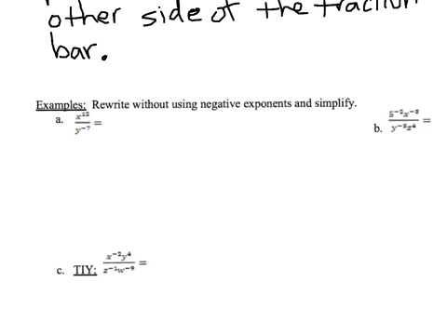This first example, we have x to the 12th over y to the negative 7th. If we look at this example, we only have one variable with a negative exponent, and that's y to the negative 7. What we want to do is get rid of that negative exponent, because the direction says to rewrite without using negative exponents and simplify. That means I need to get that negative 7 across that fraction symbol. I'm going to leave that x to the 12th the same. Y to the 7th is going to come up top. And there's nothing left on the denominator. That doesn't mean that zero is down there. It means a 1 is down there. So it's x to the 12th times y to the 7th over 1. But anytime we put something over 1, it's the same exact thing. So we stop there. We're finished.